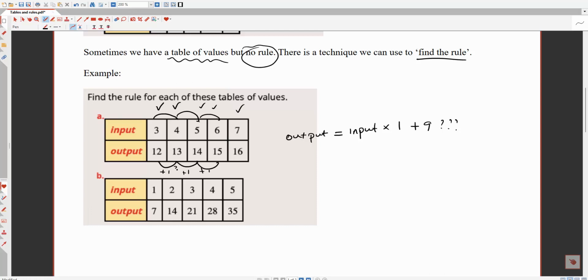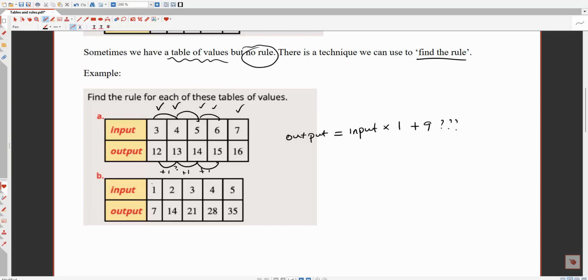Okay. So again, to summarize, all we do is we look as this goes up by 1, what does the output go up or down by? Okay, and we write that in here. That's going to be the times whatever that amount is. And then we look at, well, what would I need to either add or subtract to the input to get it to the output? All right, let's try the next example.